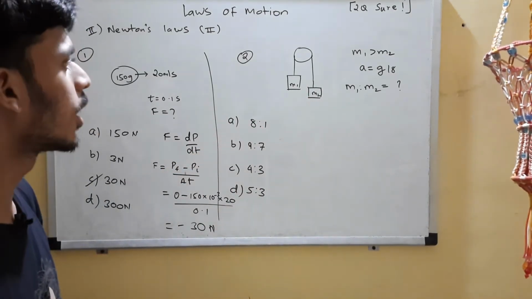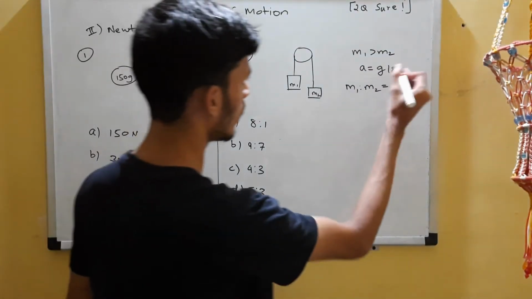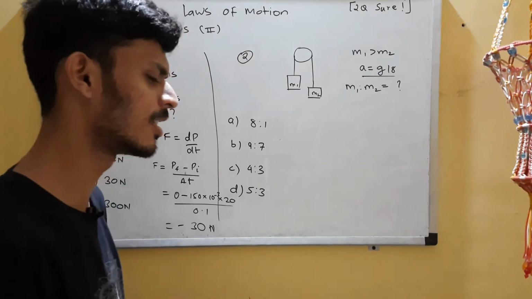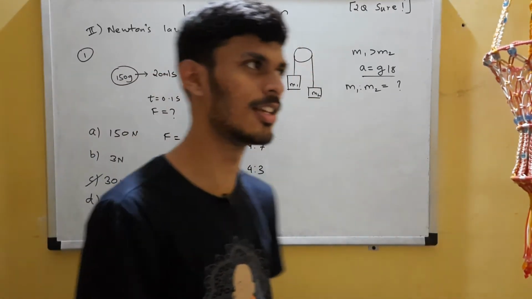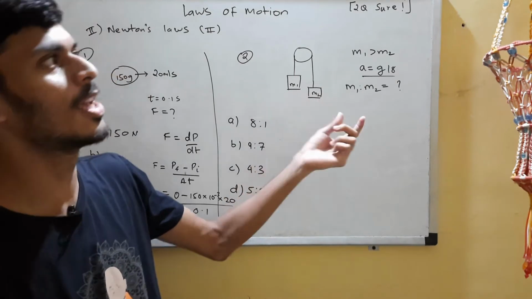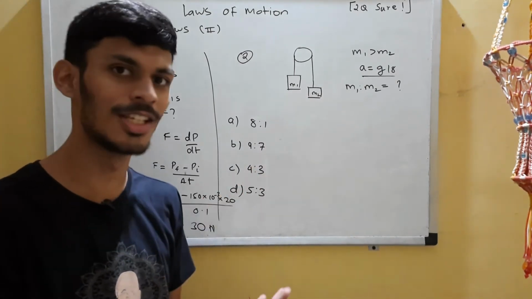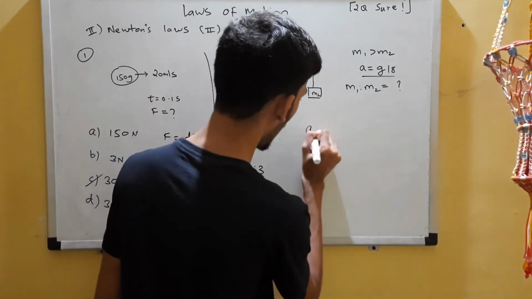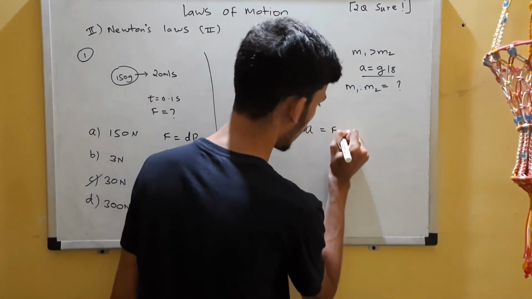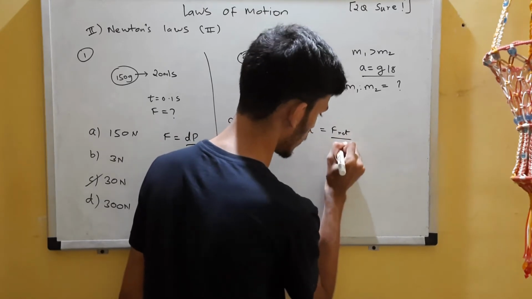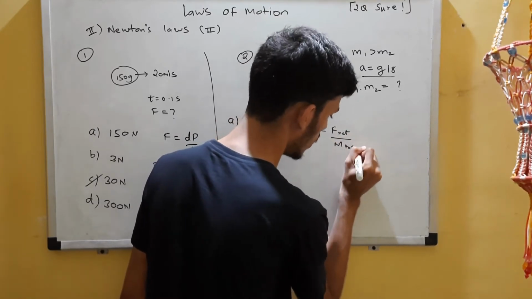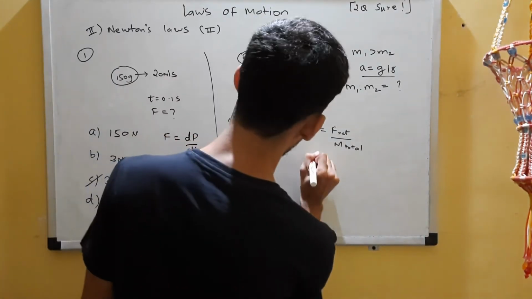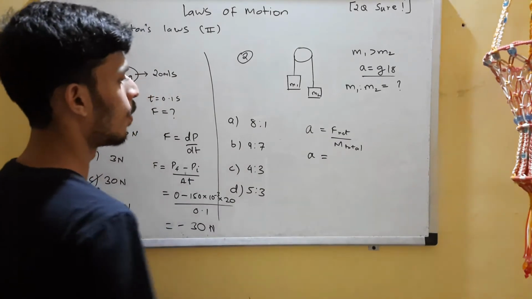So what can we do over here? First of all, we are given the acceleration, so we can exploit that data. We can find the acceleration of the system. Now the longer way of doing this is to write F net equals ma, and then solve those equations and get your answer, right? But I will give you a short trick over here. Acceleration is F net upon the total mass. This works for pulley systems, especially the non-movable ones. You apply that. So F net upon m total.